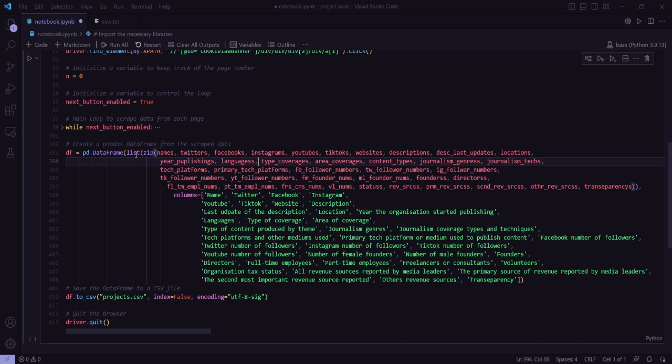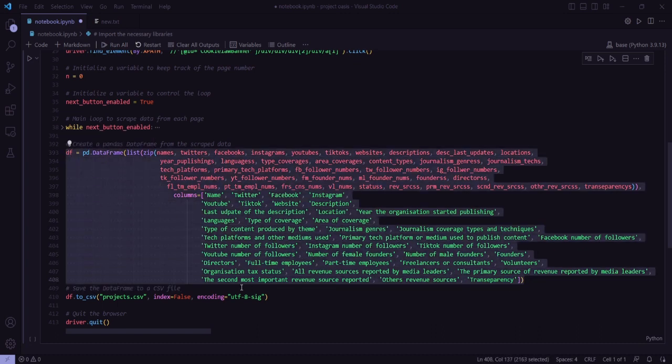We zip them and then we list them, and we name each list. So names, we will name it name. So the first column will be name, and so on until the last list, which is the last column. That will create our data frame.